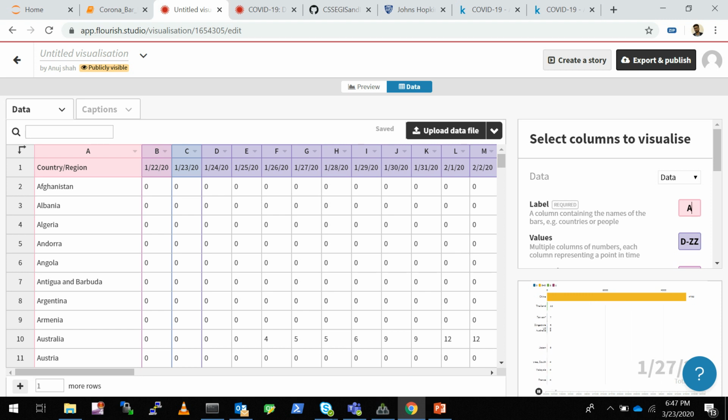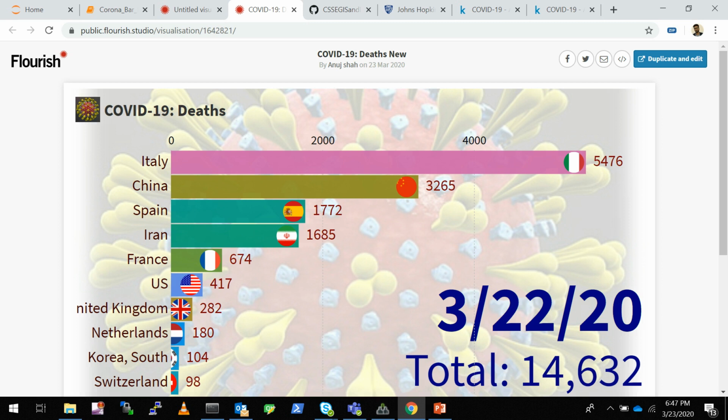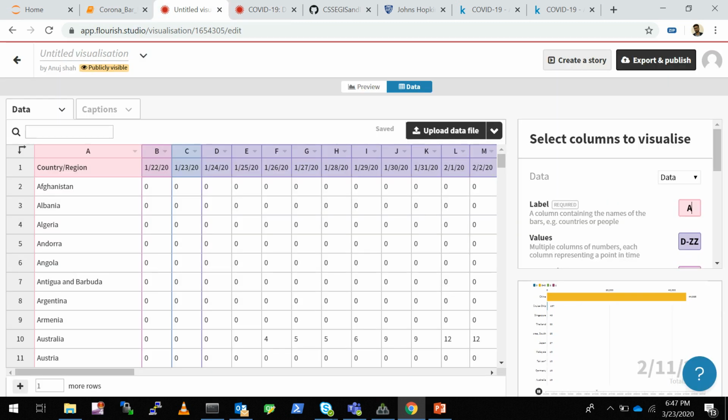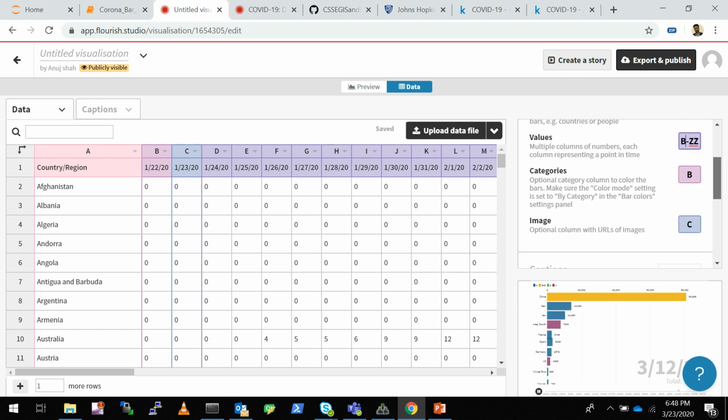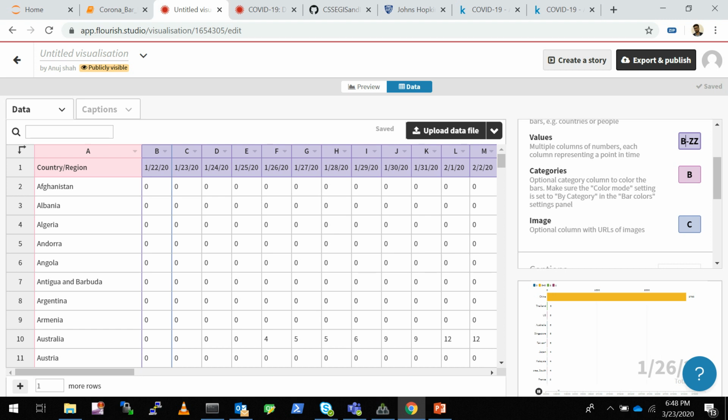Now this is the basic bar race chart graph without the fancy colors, flags and background. This is the basic plain one where you just have the labels and the data. So you have to define which column has the label, in our case A, and which column has the values. In our case, the values start from B till the end, so we'll give B till the end. There are other things like categories that you can mention, and images like the flags, which I'm adding later. For the basic one, you need this column and the data starting from the next column. And once we have done this, we are good to go.